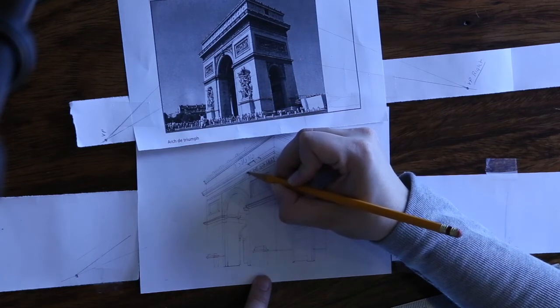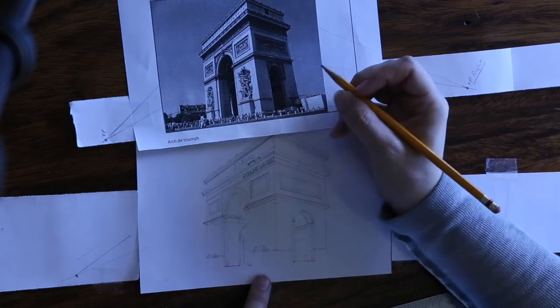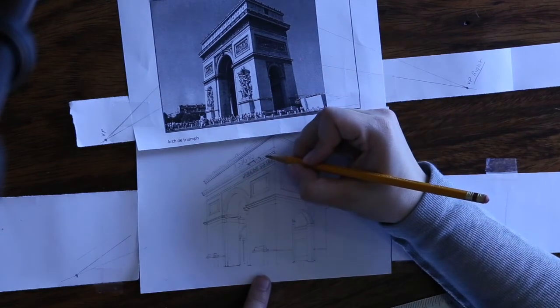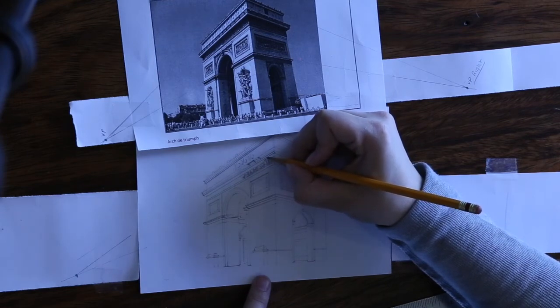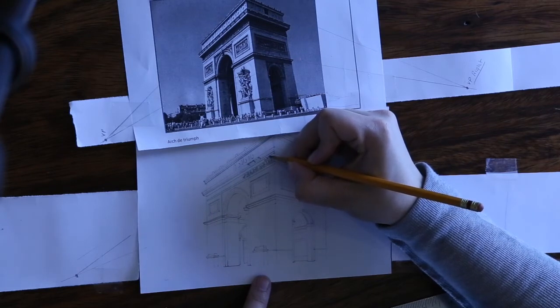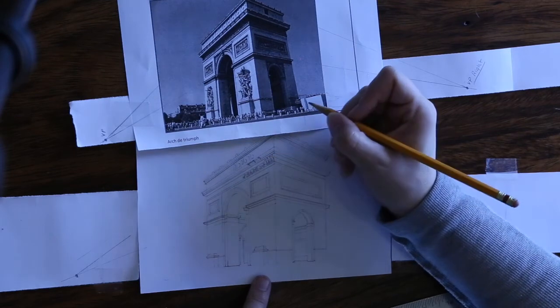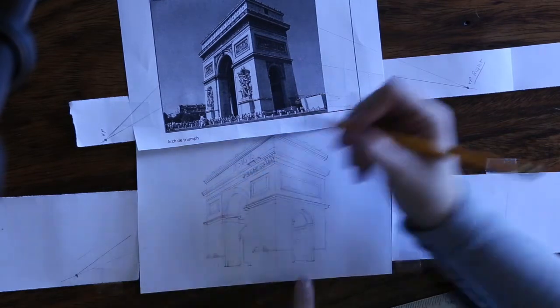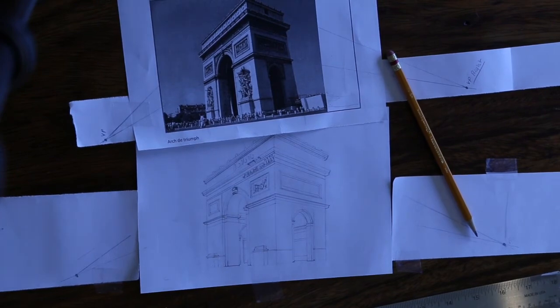Above this band, there are block type structures sticking out, but you could just draw little squares, which I'll show you in just a second. These little squares are going to end up being the highlights. Just make sure you're thinking about the angles your lines are going, and they should be mimicking the lines that are surrounding it. So the top and the bottom line should be mimicking the top and bottom lines right above and below it, meaning it's orthogonal. So they're going to the vanishing points. So think of it that way. If you're on the right-hand side, it's going to be doing the opposite.